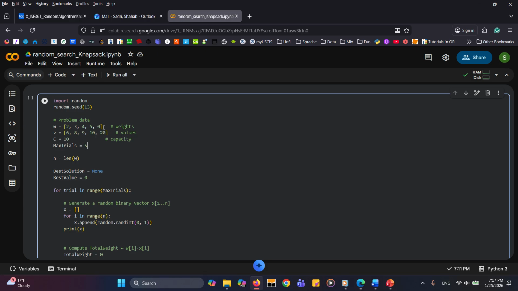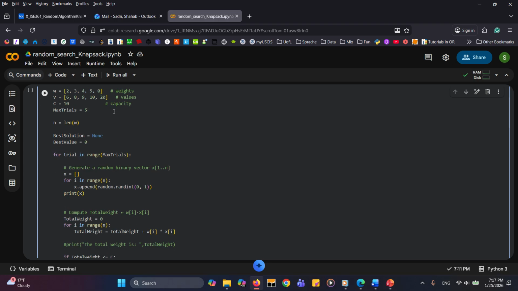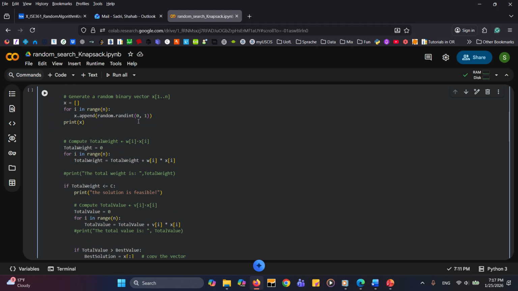Before that, if you remember from the first video, we fixed the seed to isolate the randomness from our problem, and we did that to make sure that every time we run this code, the sequence of randomly generated numbers is going to be the same.